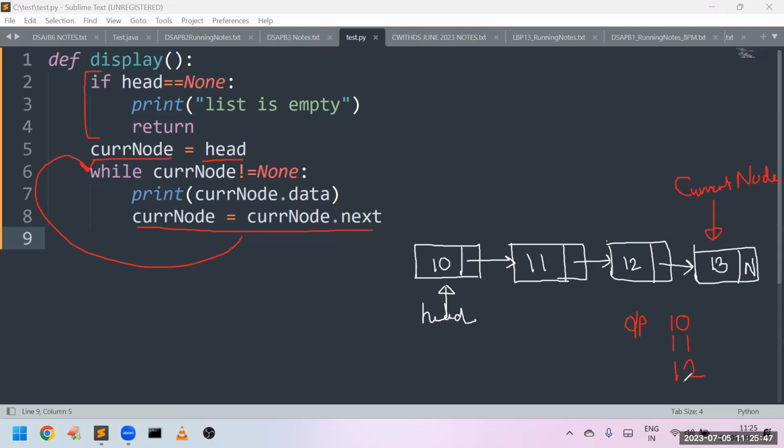Now, what is the content here? We have 13. Now, sir, where is my current node pointing? The current node is going to point to none, because what is the next node to 13, sir? The next node to 13 is nothing but none. Then the while condition, current node is not equal to none, fails. Immediately it will stop the process. Sir, these are the elements present in the linked list, right? Yes, like this we are going to get. This operation is called the display operation.